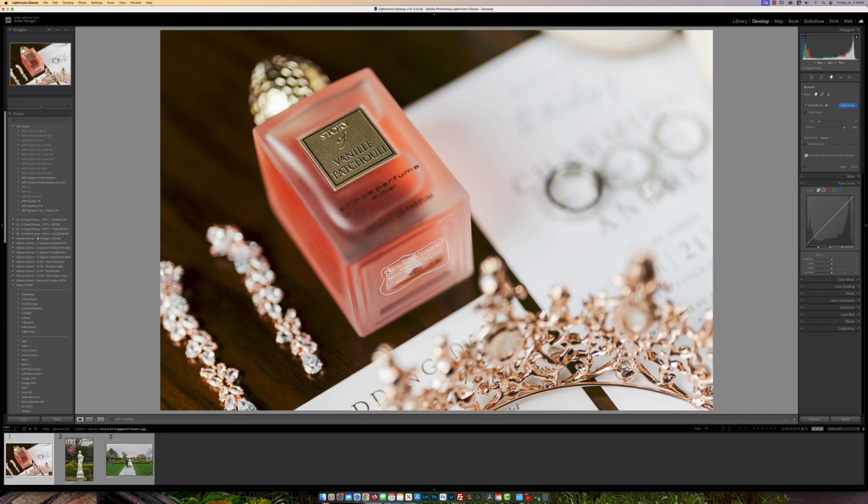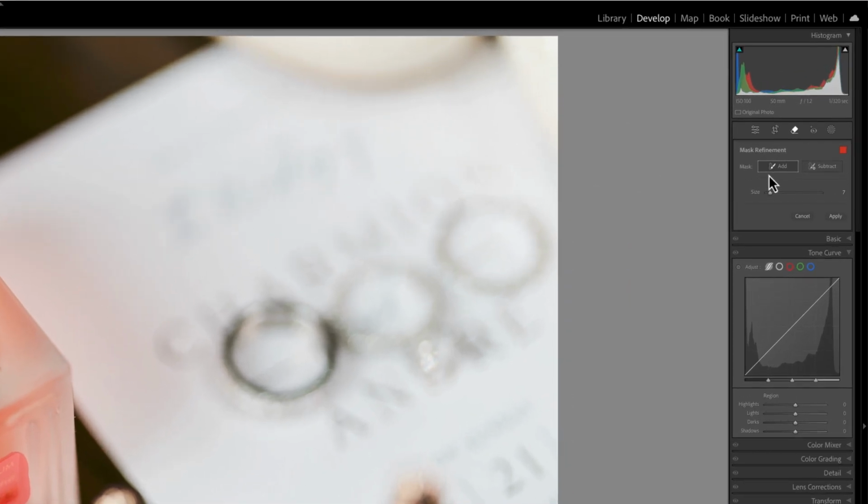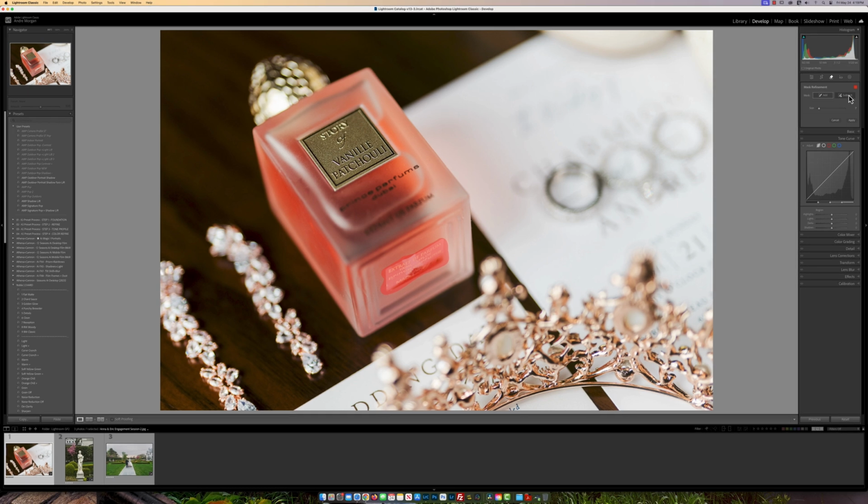And once we paint, it's going to select it for us, show the area that we have selected. And you'll notice that two things come up here, which it says the mask. You have your add and your subtract, which means that you can add more to the mask or you can subtract from the mask. So let's say I want to subtract. I click on subtract here, lower my brush size. And all I'm going to do is just paint out the excess of what I don't need. Just as an example. All right. And now all we're going to do is apply and see what it does.